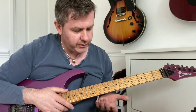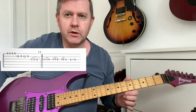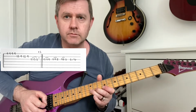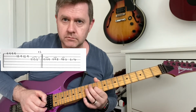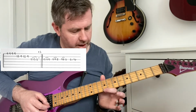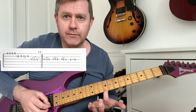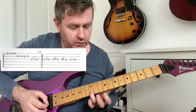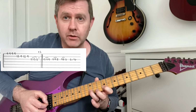And it starts off with this, obviously harmonized, so we're taking the main guitar to be able to play it along with one guitar, and we've got this. So it's based on an E major pentatonic. And we've got the 9th fret, then we're going to hit that 4 times. To the 12th of B, and we're going 12, 9, 12, 9.